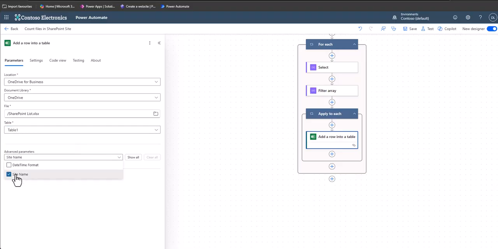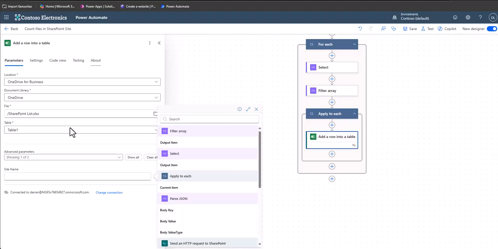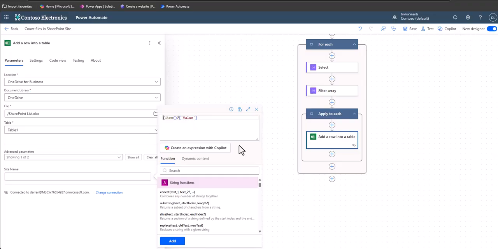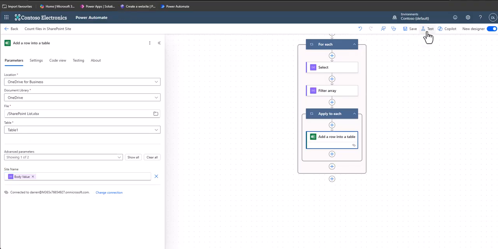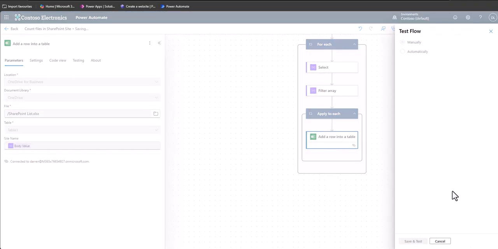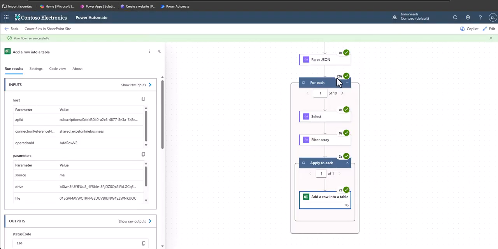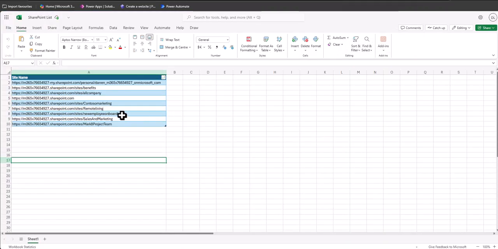And then the parameters, it's a site name parameter. And in the site name, again, we're doing an expression. We're going to put in that value, this time it's going to pick it up from the filter array. Add that. And let's give it one final test, which hopefully will give us the output we're looking for, the 10 rows in my case. And we can see it successfully worked, fantastic. If I go to my SharePoint list in Excel, there we go. There are the rows that I've got there. So there are all the sites I've got access to in my list of site addresses, which is great.